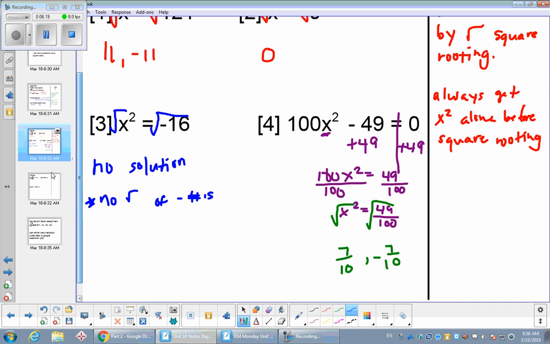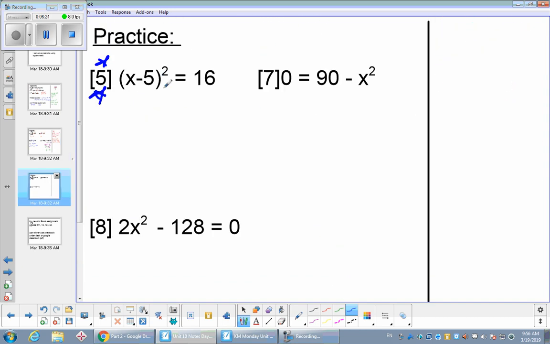They all matched. This type, the two answers at the end are not going to be the same number because we can't get to this 5 until the end. So the squared is the first thing we need to get rid of. So we're going to square root both sides. Remember, when we take the square root, we get 2 answers. The difference is I still have x minus 5 because those just cancel out, so I'm still left with what's inside parentheses. So I'm going to have to write 2 equations.